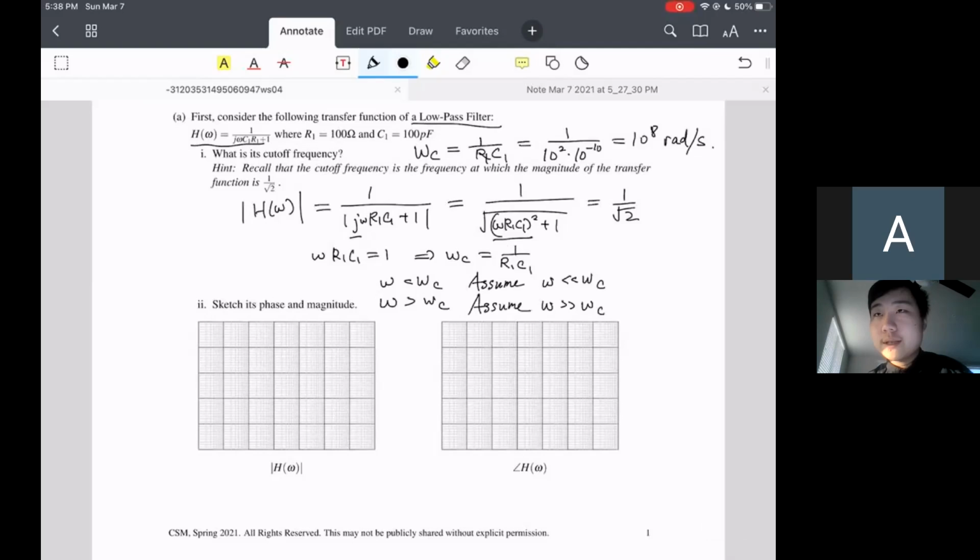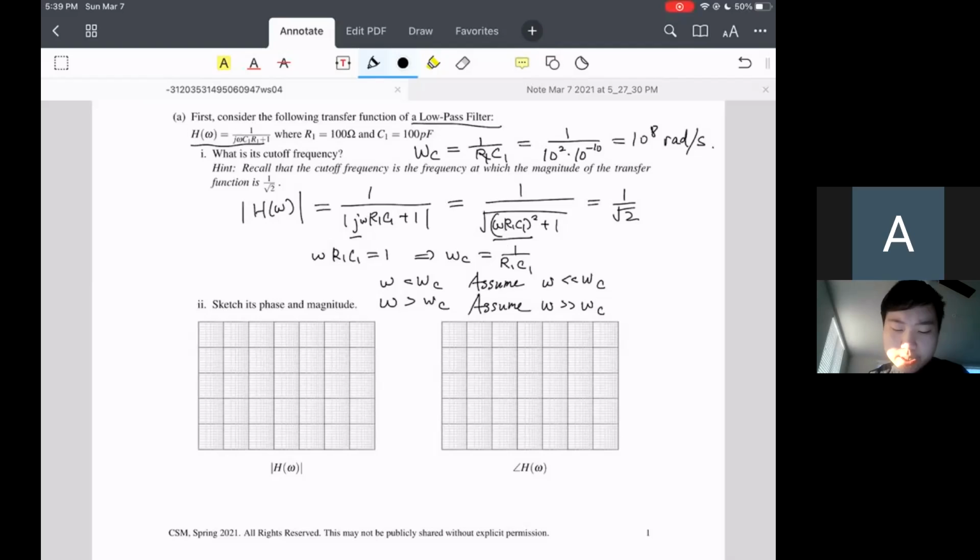Omega c is a constant, so when you have omega c over omega, it just tends to 0 in that case. And we do those kinds of straight line approximations. Okay, so that's how we actually draw the Bode plots. We just divide the graph into half and do casework. This is just the general methodology we use to actually draw the Bode plots.